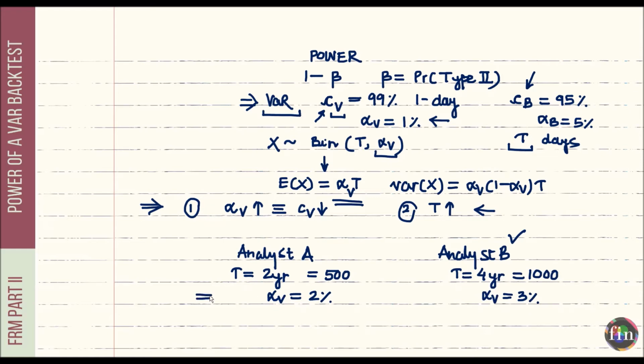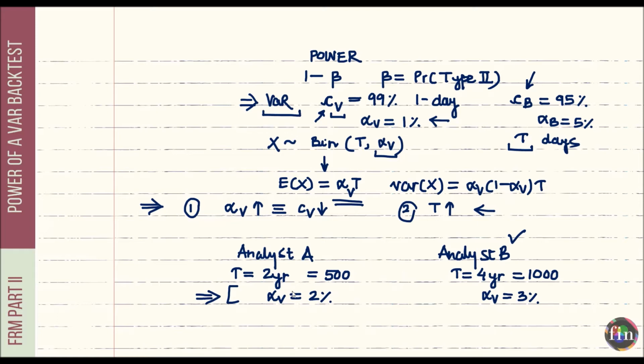Now, before we move ahead, let me ask this question. Is this under your control? Well, no. You are not allowed to choose whatever level of significance you would want to. But what we are proposing here is that you can choose this number 2% if, later on, you can make some kind of amendments to get this number back to the level of significance imposed on you by the regulator, okay? So you put in some multiplicative factor, you do whatever you want, but let's say I get it back to 99% confidence later on. The only reason I'm playing around with this alpha V is because I'm designing my VaR setup in such a way that backtesting becomes more powerful, okay?